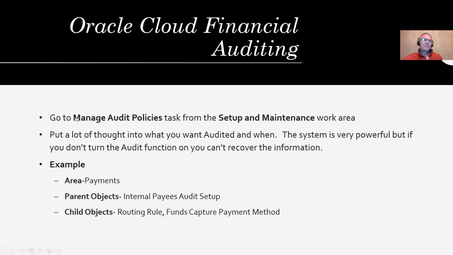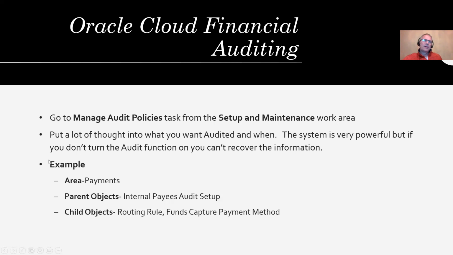In Oracle Cloud, you go to the setup and maintenance area, and you go to manage audit policies. You must put a lot of thought into what you want audited and when. The system is very powerful, but if you don't turn the functions on, you can't recover the information. So up front, I don't know if it's going to be your top priority, but you should spell out what's needed. Obviously, audit is a very important function.